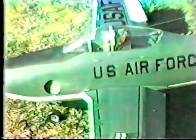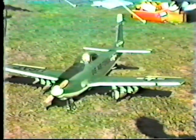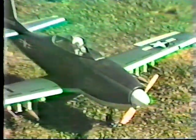Fred Hewlin describes his YAT-28E. Of course, the normal flying surfaces: aileron, elevator, rudder, throttle, ground steering, retractable gears, gear doors close, flaps extend, it drops 2 bombs, it has an air brake. Okay, now is this a scratch built? Yeah, it's completely scratch built. It's a fiberglass fuselage, and the wings are foam with balsa sheeting and Coverite, and then painted with Poly-S colors, and it has a top coat of epoxy with some flattening agent in it.